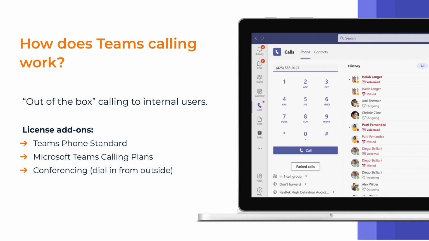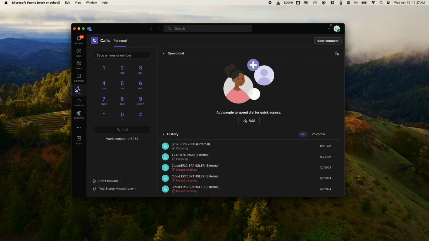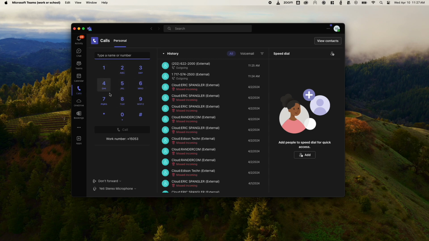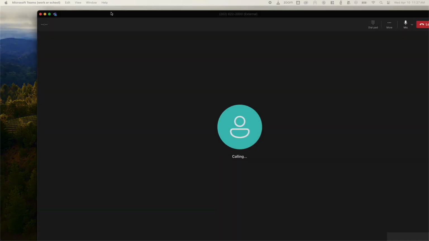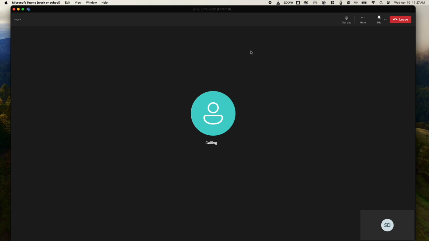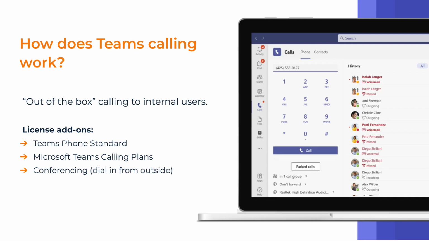Let me stop sharing here and move over to this. Basically, as you can see, you go into Microsoft Teams, there's a calls button on the left. You click on that, there's a dial pad, an area where you can type a name or a phone number. You can always go in your call history and click call to call back a most recent contact. A window will pop up much like a video meeting, where you'll then have call control options at the top, a dial pad if you need to enter digits, hold, transfer, and that sort of thing. And when you want to leave the call, obviously you hit leave, and then you're back to the experience. So that is more or less how Teams calling works for everyone.